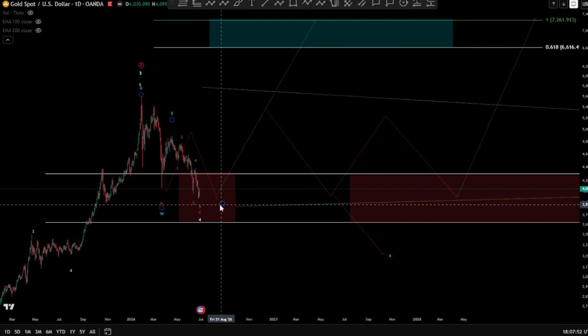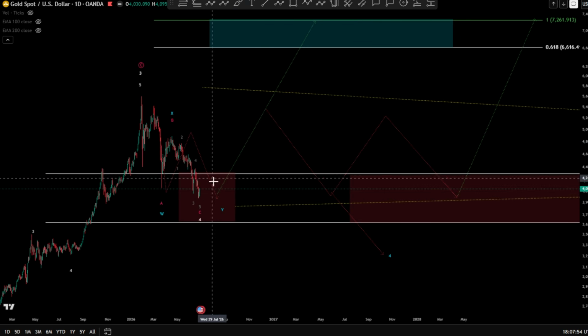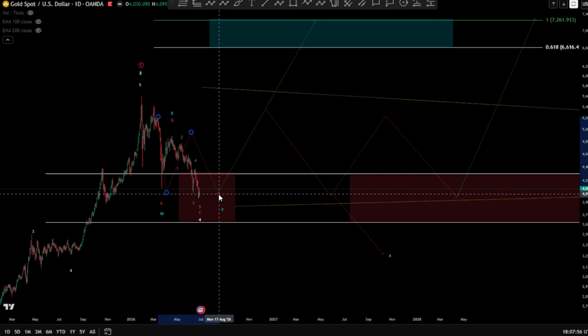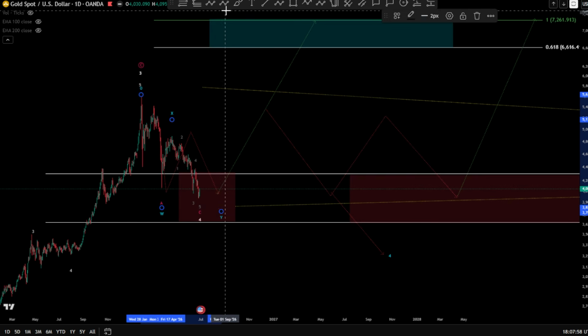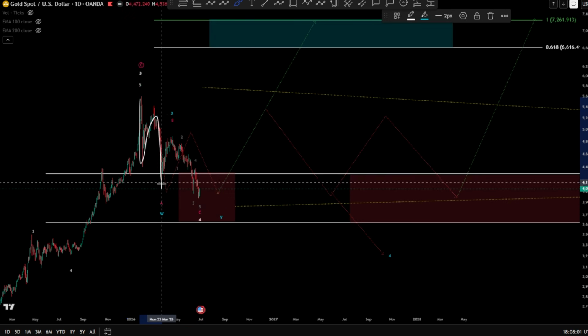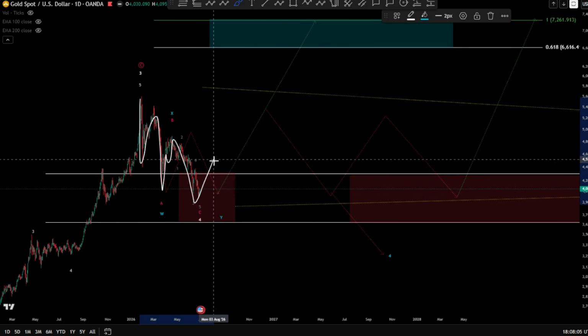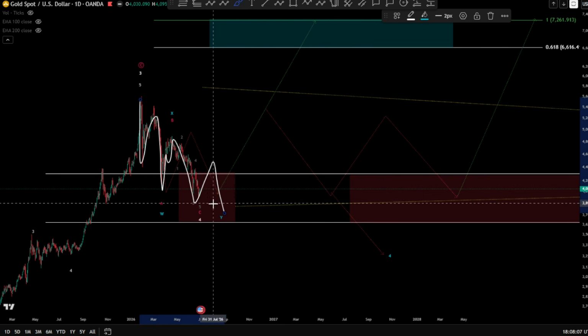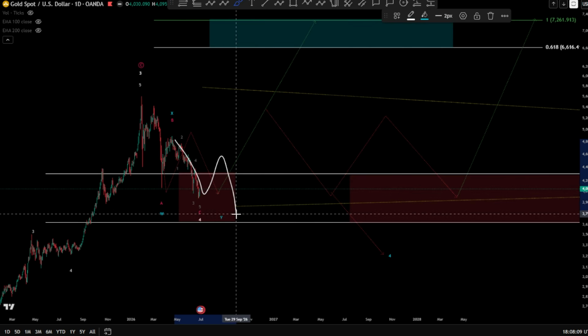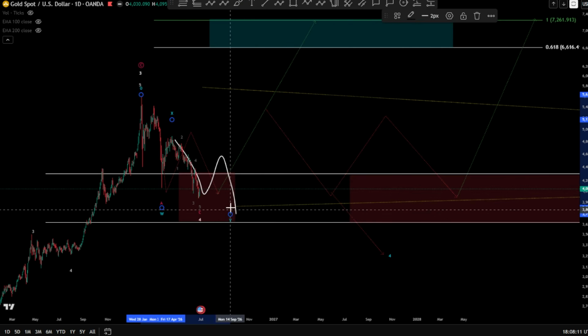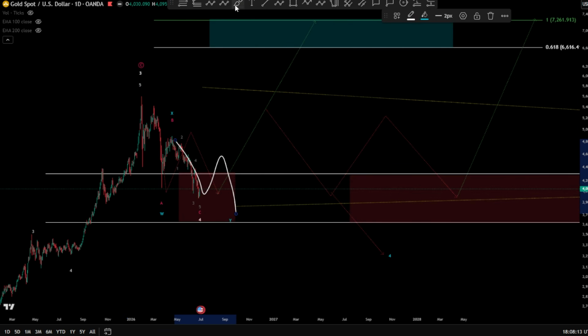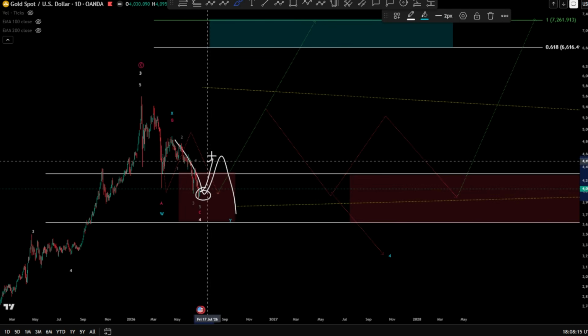Basically, also, there is a probability where you might be even in a wave Y here. This wave Y meaning W, X, and Y, and that means, of course, 3 ways down, 3 ways up, and then wave Y, meaning A, B, and a C here. And that means, of course, it's a structure of 3 waves as well for a wave Y. But at the end, we can see that we might even push a little bit toward the upside here, right?